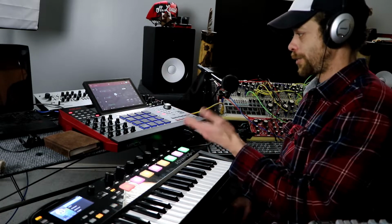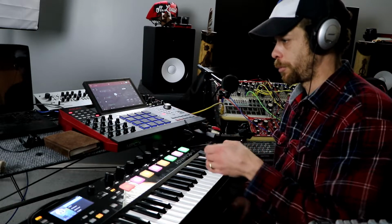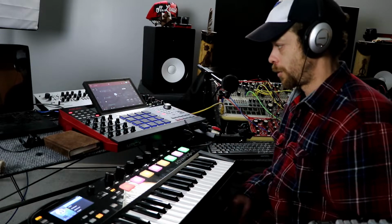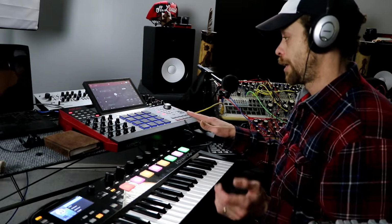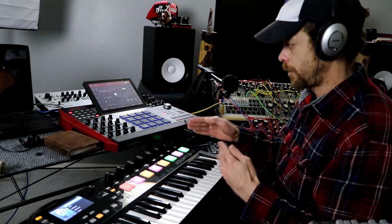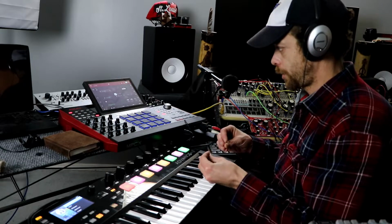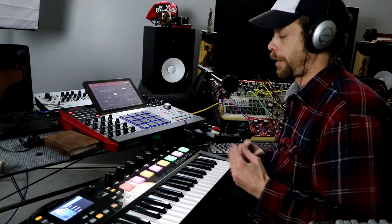So first thing that we're gonna do, turn on your MPC, whether you got an MPC Live, an MPC One, or X. It really doesn't matter. It's the same workflow, and even if you have an Akai Force, it's pretty much the same, except for some differences, of course. I'm gonna start up a new project. I want to show you a few different approaches on how to make a song, and this is the fastest way, so I figured I'd knock this out first.